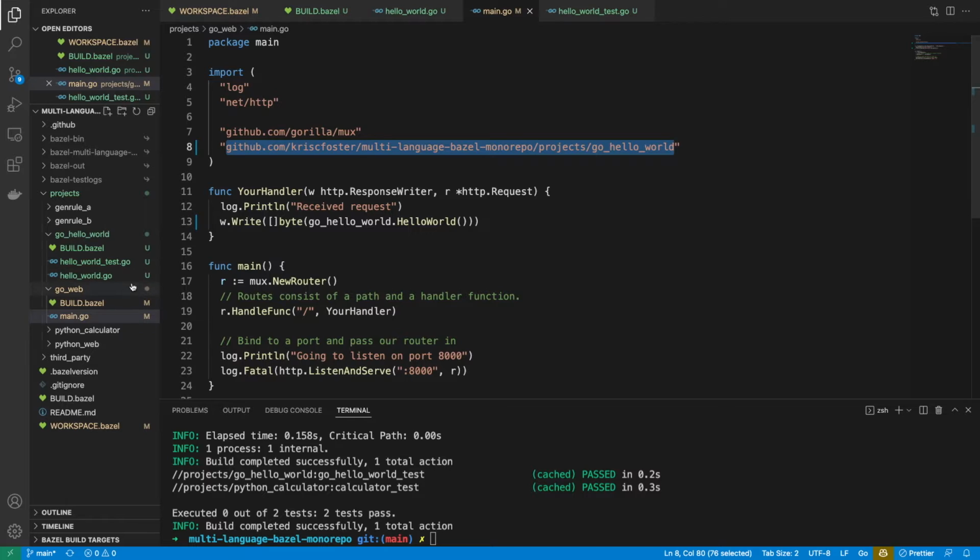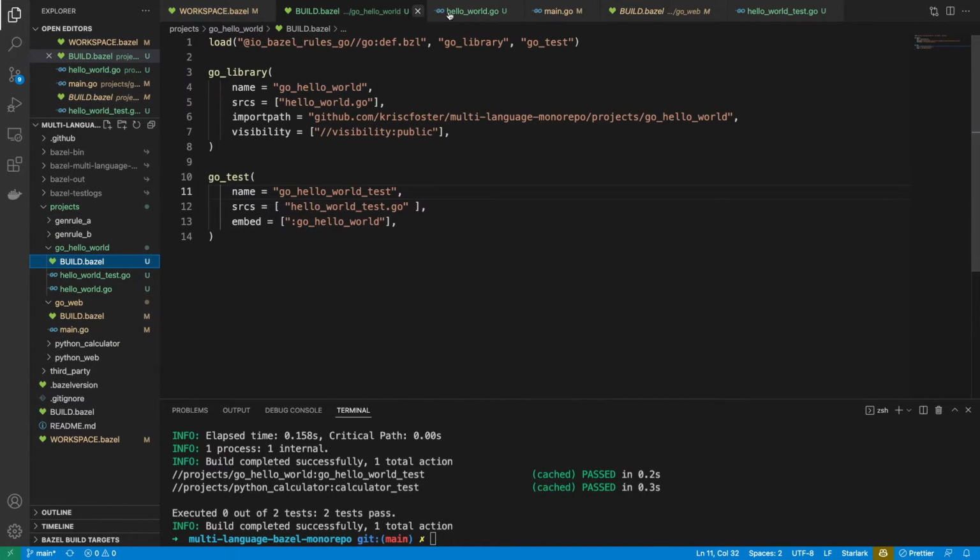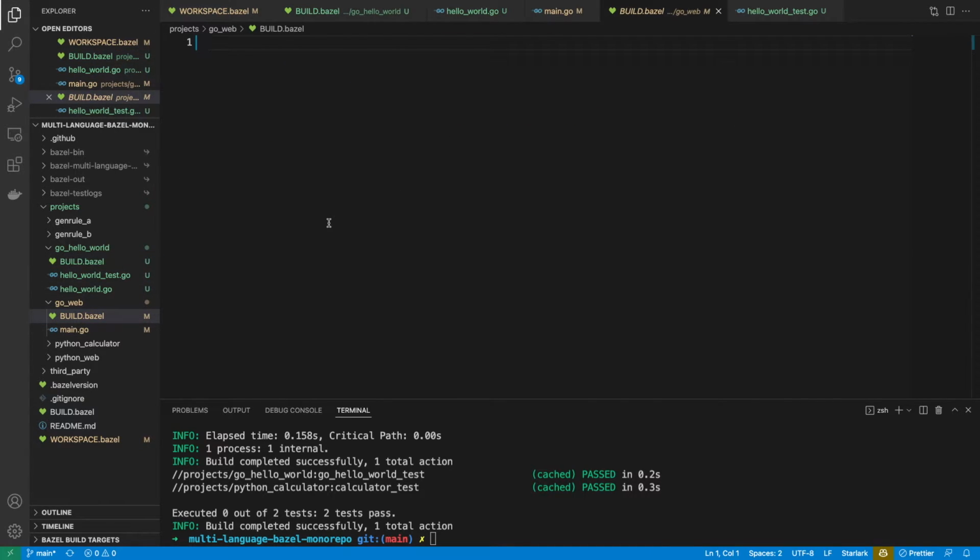So now to actually write the build file for this. Let's just copy this because we need to load Go binary this time. And Go binary, we're actually able to run that. It's an executable. So we don't need Go library. Go binary is all we need. So let's write our target now.